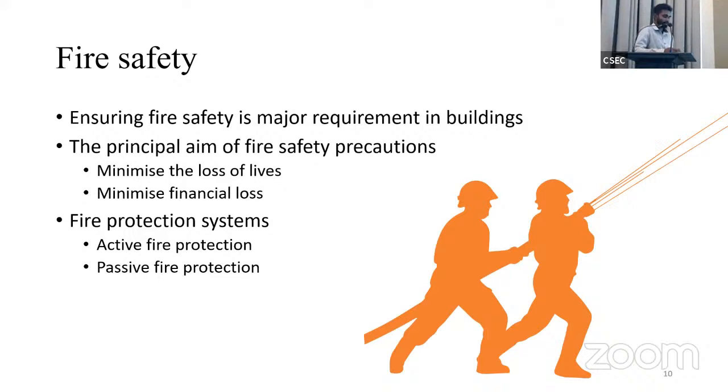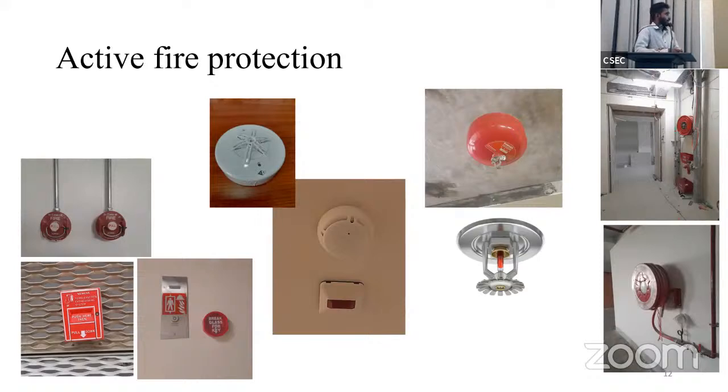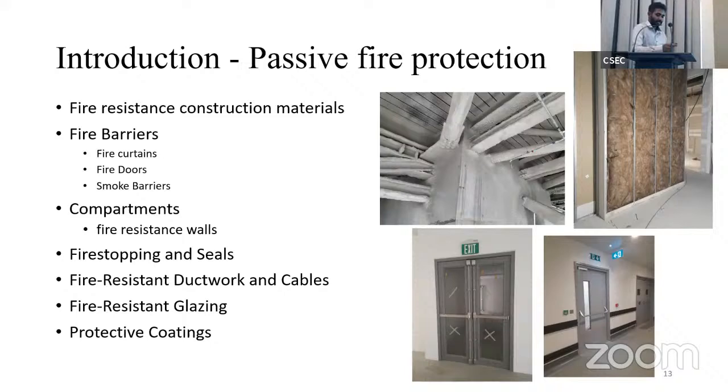We have mainly two types of fire protection: active fire protection and passive fire protection. You all know active fire protection. It actively participates in the fire, sometimes giving a notice and sometimes extinguishing the fire. These are some active fire protections you can find inside buildings: manual call buttons, smoke sensors, sprinklers, hose reels, etc. And the passive fire protection. As civil engineers, we are responsible for this kind of passive fire protection. We have to limit the fire, and we have to design elements against fire. Sometimes we have to provide protective coatings. We have to compartment to limit fire spread.